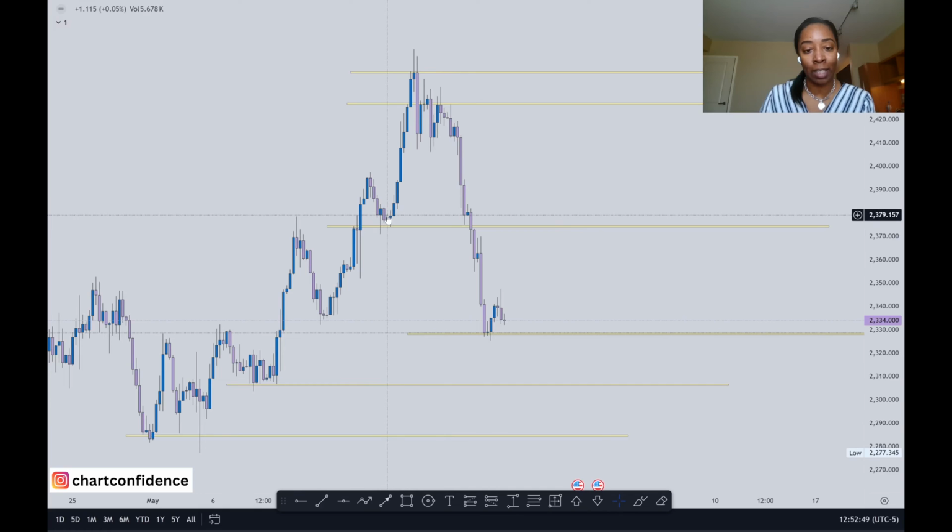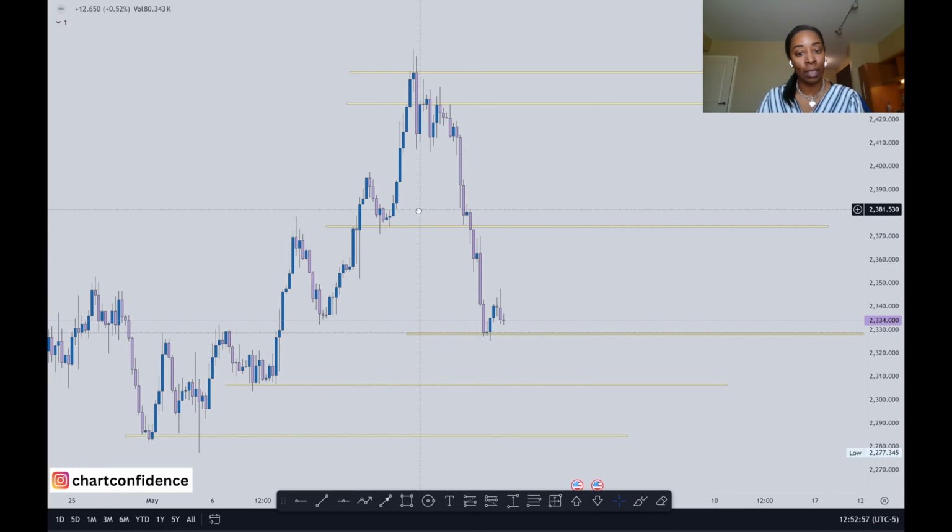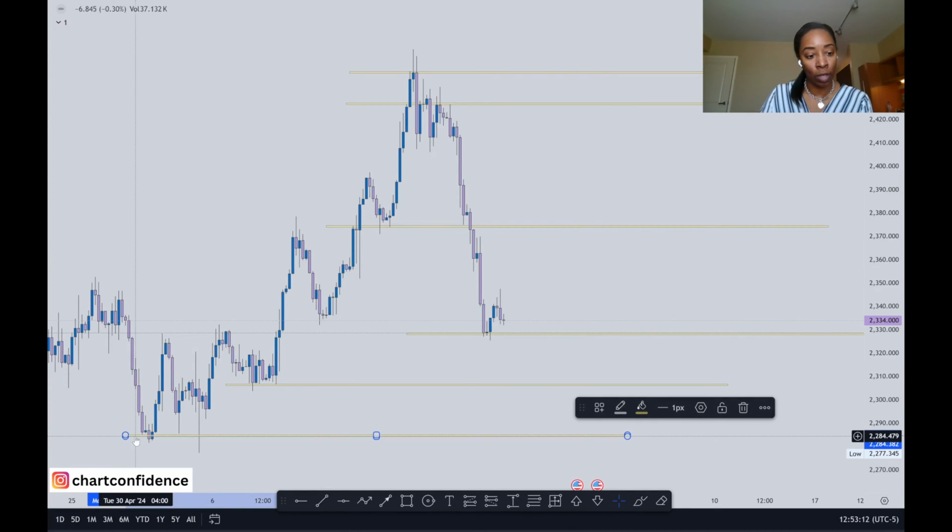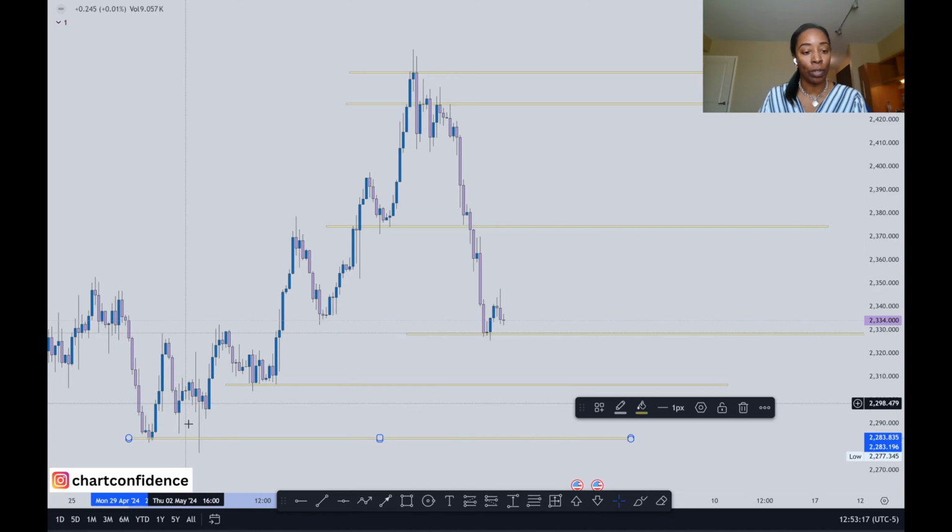This is looking good. We got a nice support level. We got another resistance level kind of matching up, which is awesome. I'm not going to drag that over just because I want to keep my charts clean. We got a nice little support level right here, also a nice little rejection level. We got a nice support level, a bunch of candles right here stopping in the zone around 2300. And then this line, I'm going to move a little bit lower, mainly so that it touches the support level right here. We do see some rejections in here, so this is also telling me that this is a level where price likes to bounce up from. This is all on the H4 time frame.